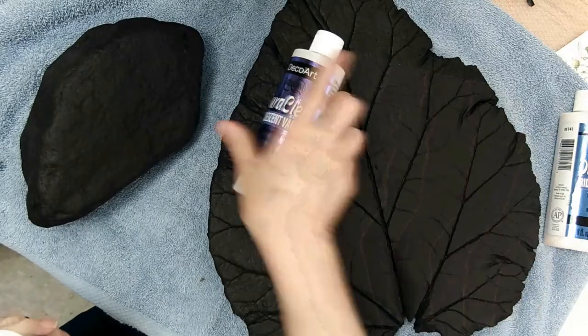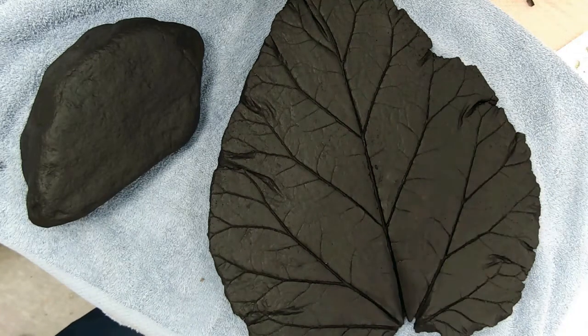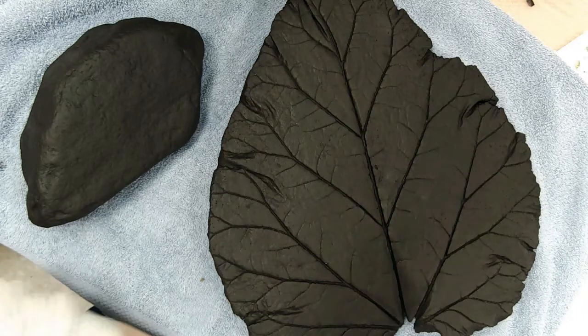Simply paint your background in a black. I shake my varnish well. I'm going to work with all three colors, and I'm going to brush them over top of my surface. I'm going to brush them in a slip-slap motion.